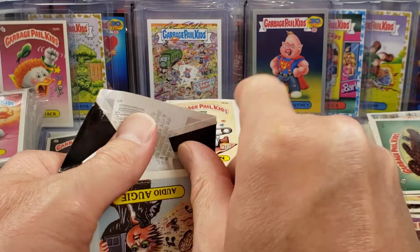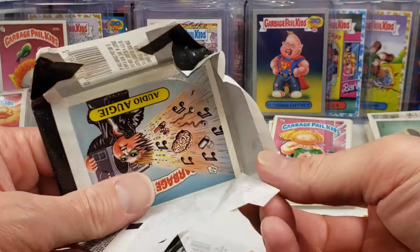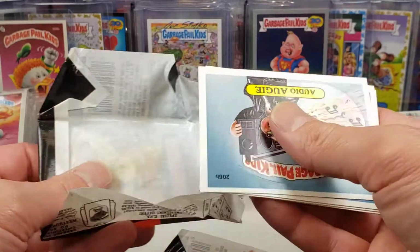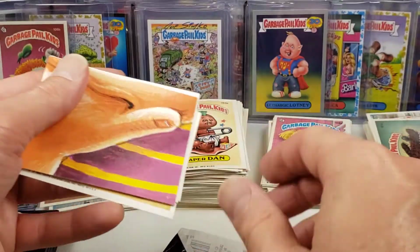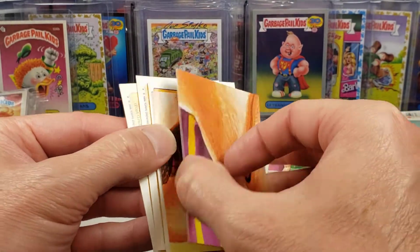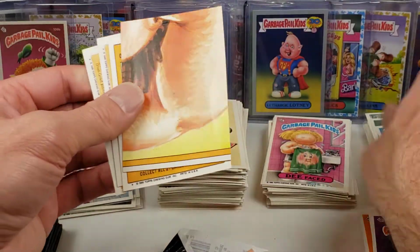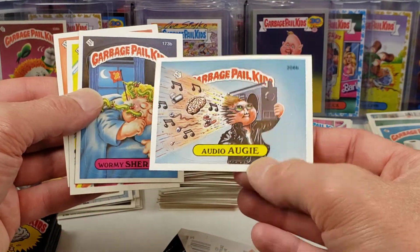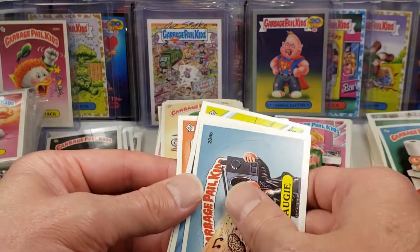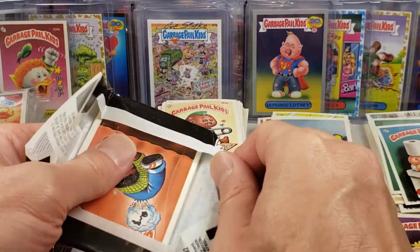Well, let's see if these are busted. Gum card. These are busted. So the gum card, Willie Wipeout, and the busted cards are going to be Audio Augie, Wormy Shermy, Shattered Shelby, and Windy Winston, but they're all busted on the corner. Unfortunate.